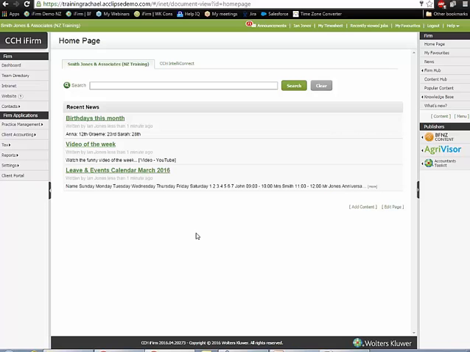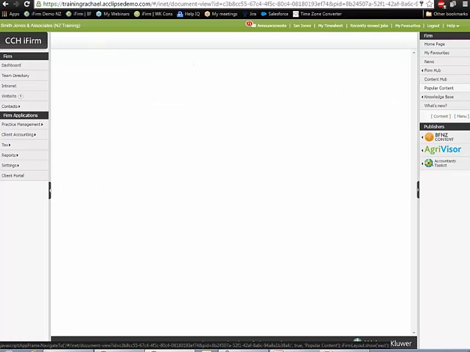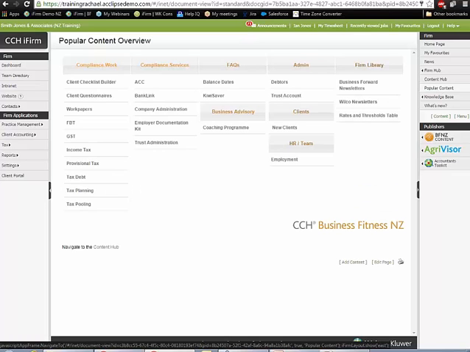The two main browsing tools, you might find, are down on the business fitness content menu on the lower right here. I've used the menu manager to add mine to my top menu, and that's something your administrator can do. So you can see popular content, content hub. We're going to go into popular content. This page was put together to help firms like yours find the most commonly used things without having to go all the way through the content hub.